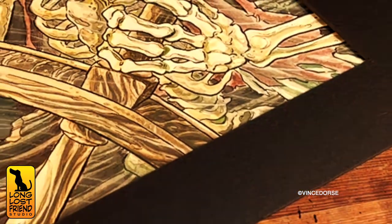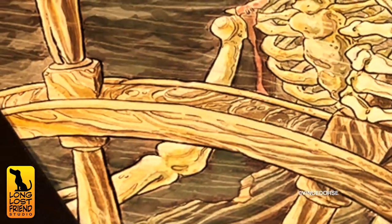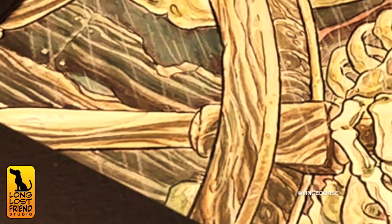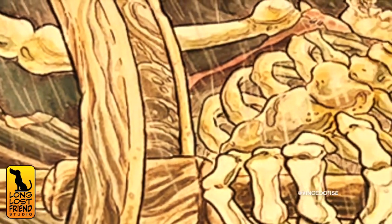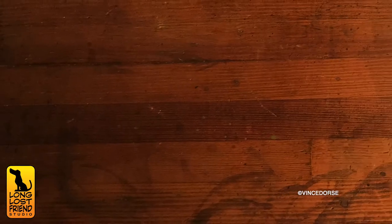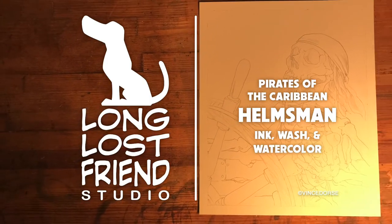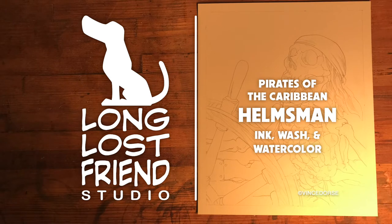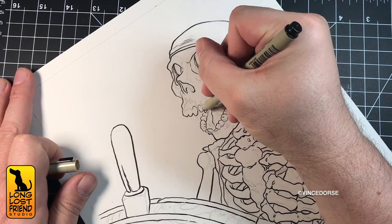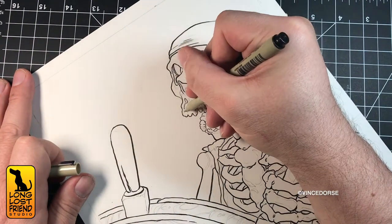Are you come seeking adventure, matey? But you won't be getting your hands on me lucky charms. Wait, are you doing a pirate or a leprechaun? Truly, matey, I don't know. But what I do know is what I'm drawing today — the helmsman skeleton pirate from the Pirates of the Caribbean ride in Disney. So let's go! I guess we're just jumping in here. Well, there's a lot to cover.